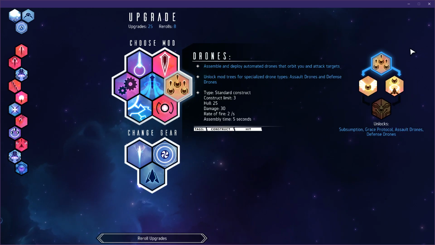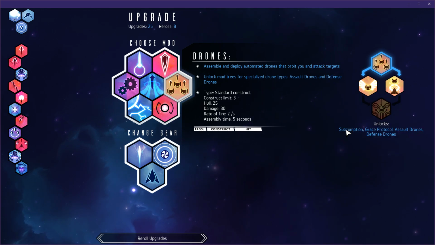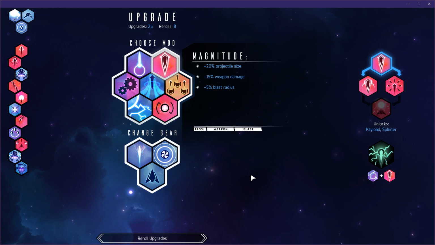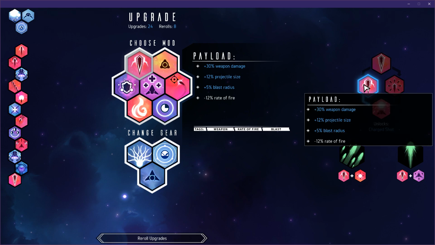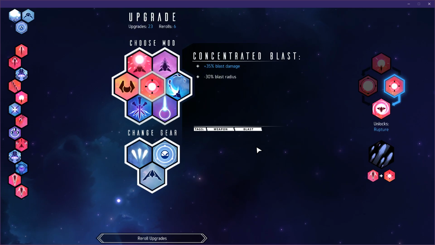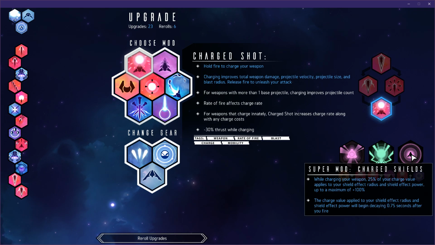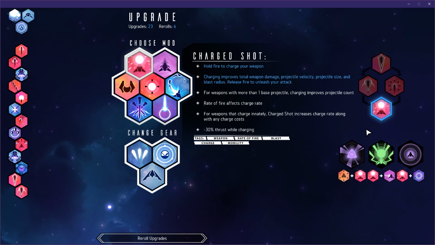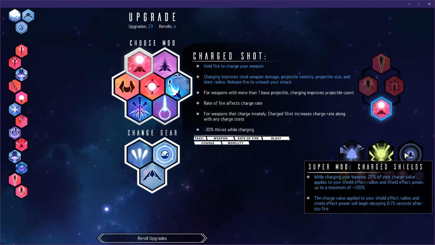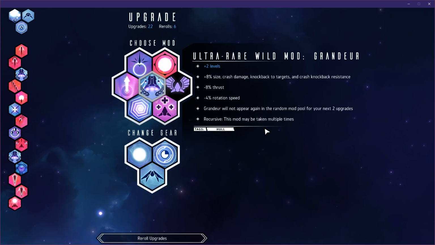First, the new drone tree. Drones, Grace Protocol, Subsumption, Advanced Engineering. I'll get these as well later. So magnitude. I assume we need to get payload. So charge shot, a prerequisite for 3 different super mods: charge mines, rancor, and charge shields. So we need focus shields. That's what it is. The focus shields.